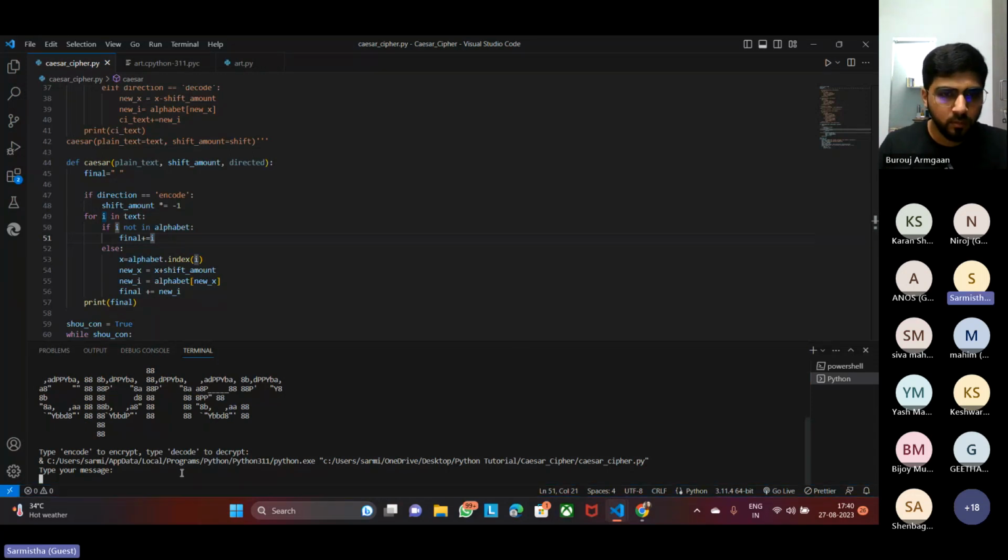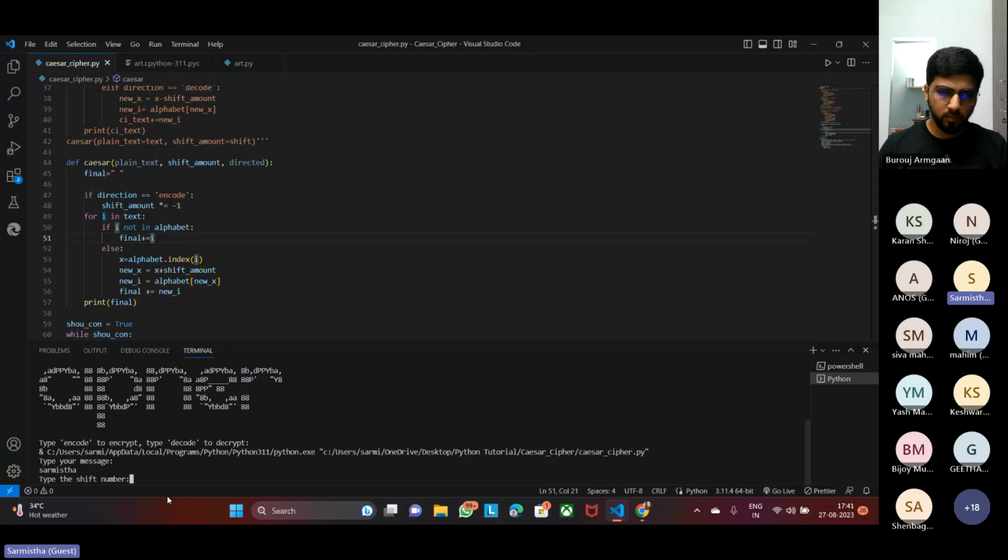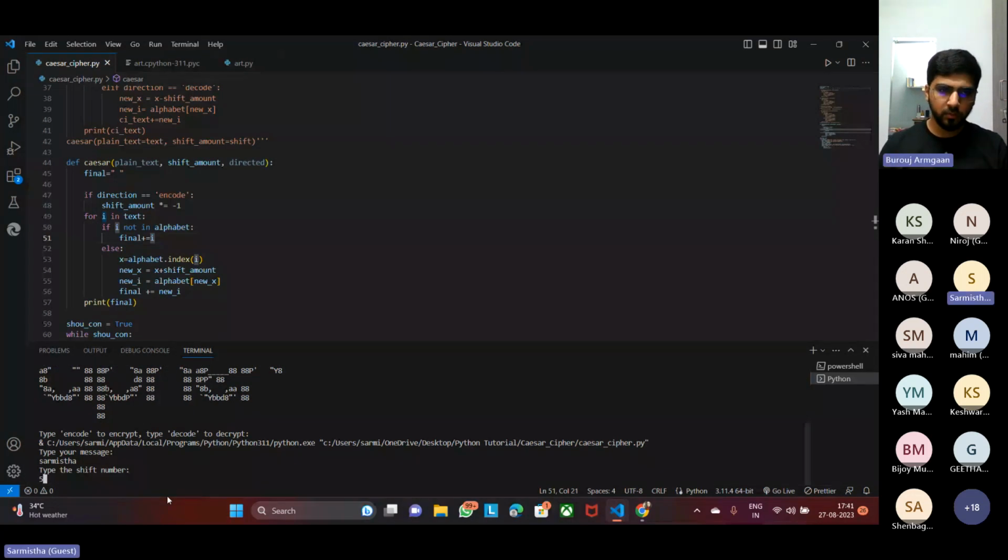But not the way you mentioned: that the input should be the path. Input should be taken from the user, as well as the shift number, the output path and the input path. In this code there is just an input taken. Type your message; if I type my name here and a shift number 5, it gives us this value.